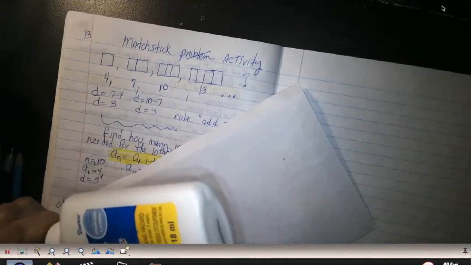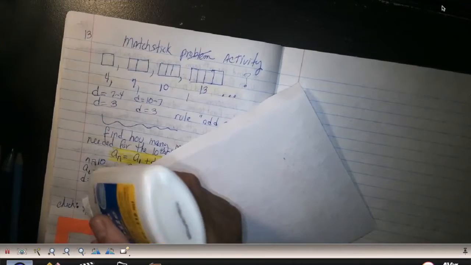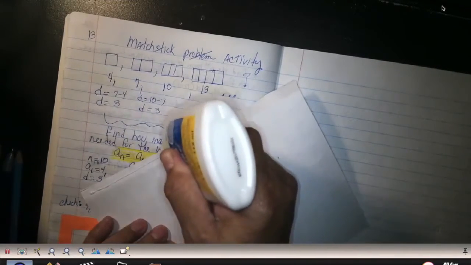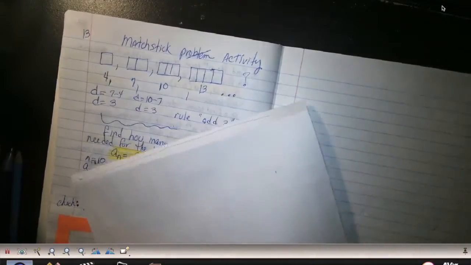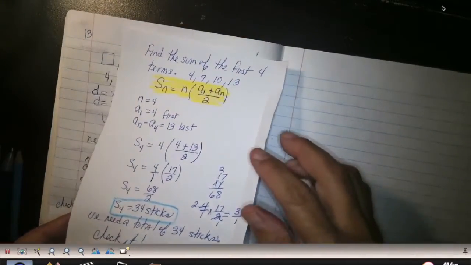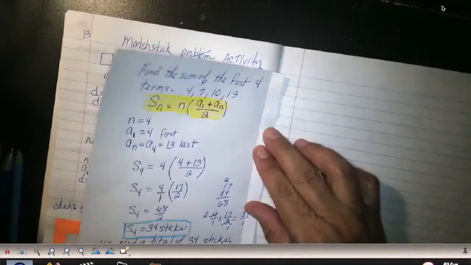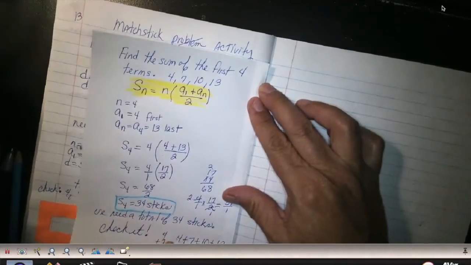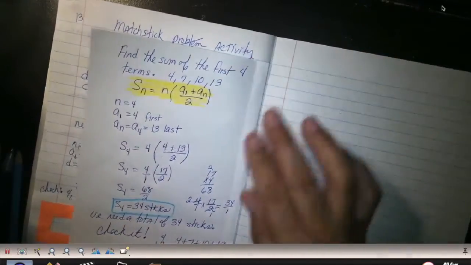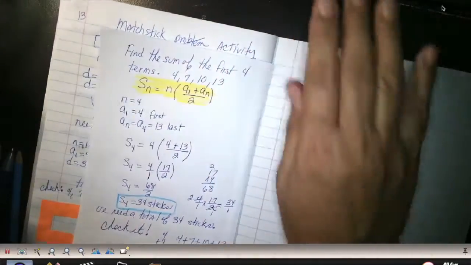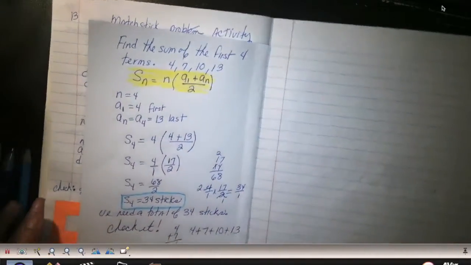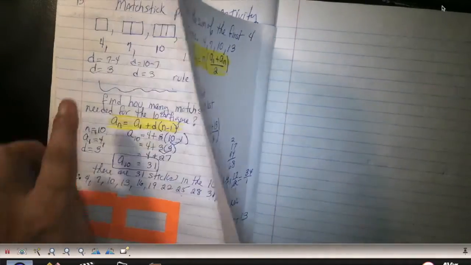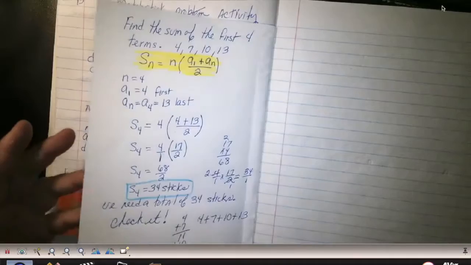Now yours may only be 3/4 of a sheet of paper, or a little half, a little piece. Sometimes I just need a little bit more space. I'm going to cover it a little bit, so it's okay. There we go. So you do this anytime you need additional space. Maybe you made a mistake and you had to cross it out and you needed more space.